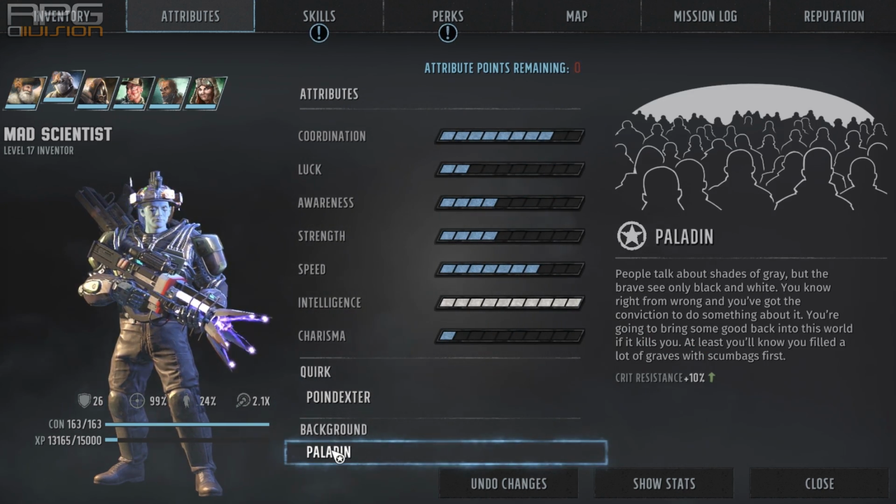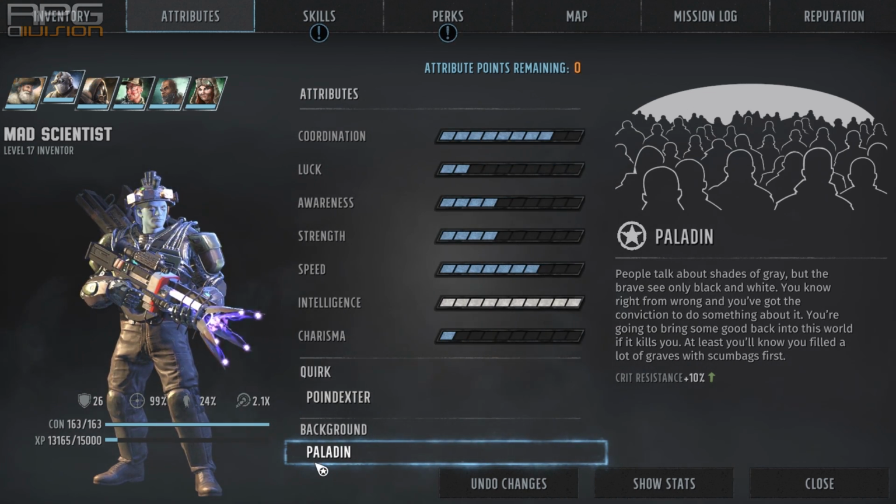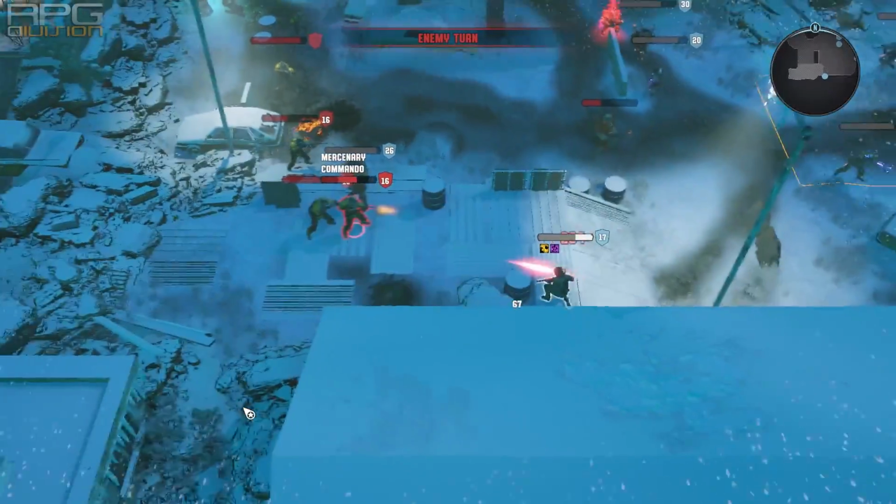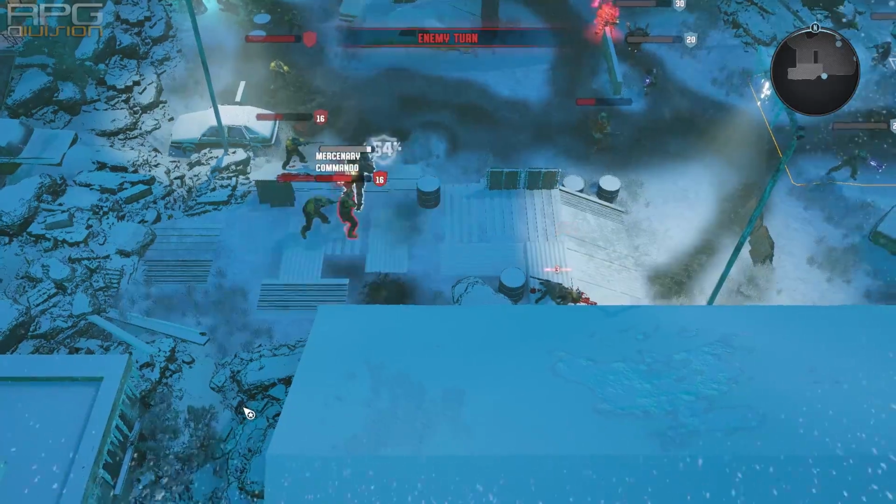The background is also optional, I went with Paladin to have crit resistance plus 10%. With some armor mods and the Weathered non-combat perk, this crit resistance can go very high up, all the way up to 30% and maybe even more.